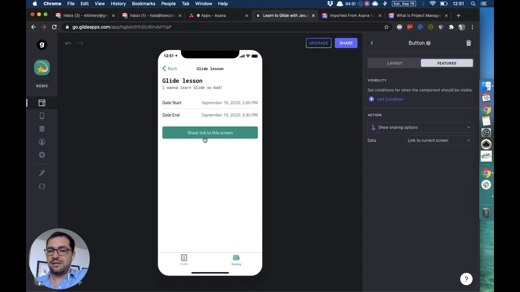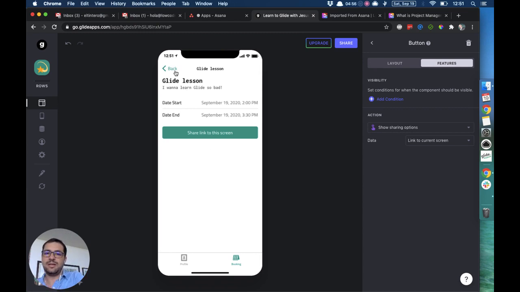What that means is this link, it doesn't work in the builder though, it works in the app. When you click this, it will give you the link to this actual screen. So now you can share that link and people will come to this screen, not to the app. Previously, we were just sharing the link to our apps. Now, with this new feature, you can share these specific screens.